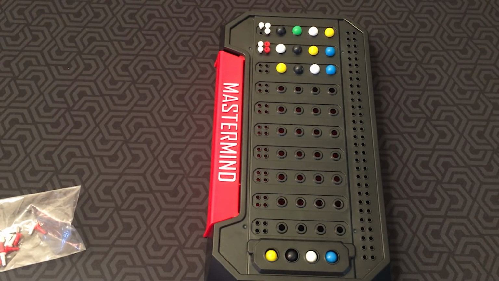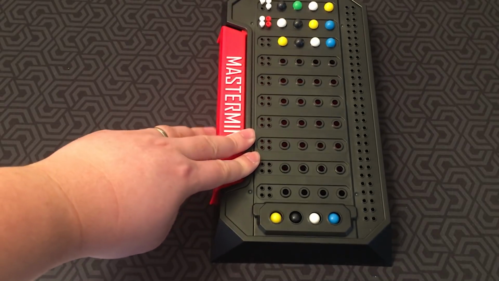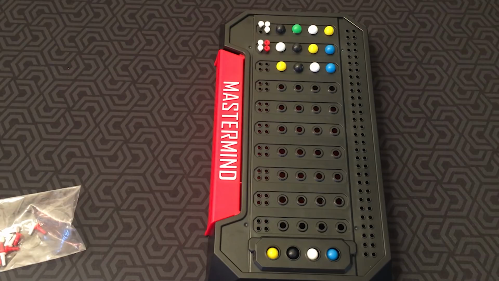However, if the code breaker can show that the code maker has given wrong information, then you have to replay the game, and the code breaker gets 3 points, while the code maker gets no points. If all 10 rows are used, and the secret code has not been broken, the game is over, and the code maker gets 11 points, 10 points plus a bonus point. And then you switch roles. You can keep track of your score on the side here with pegs if you really want to. I don't know why you would. And then whoever has the most points at the end is the winner.